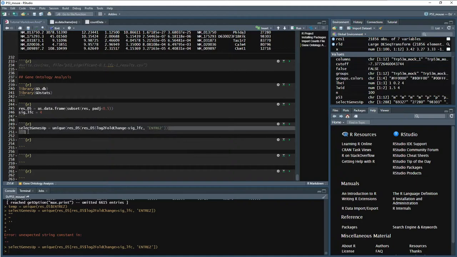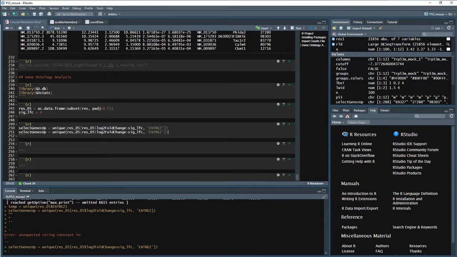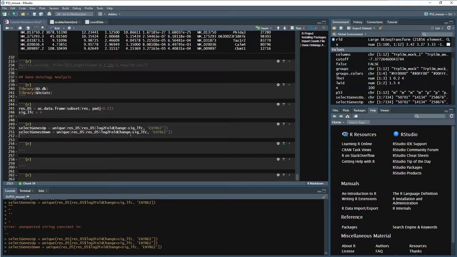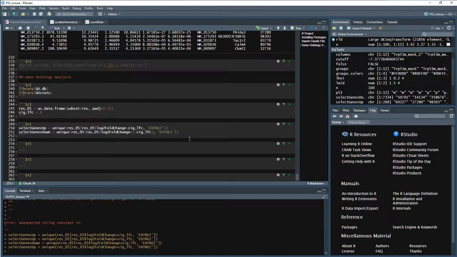Now we need to do the same thing for our down genes. Enter. And instead of up, we can do less than. Down. And here we'll do parentheses and minus. So we're going to search for those that are less than or negative 4, so they're significant in the other direction. Here we'll get our 288 back, and then here we have 7. Okay, so we have our upregulated genes, we have our downregulated genes.